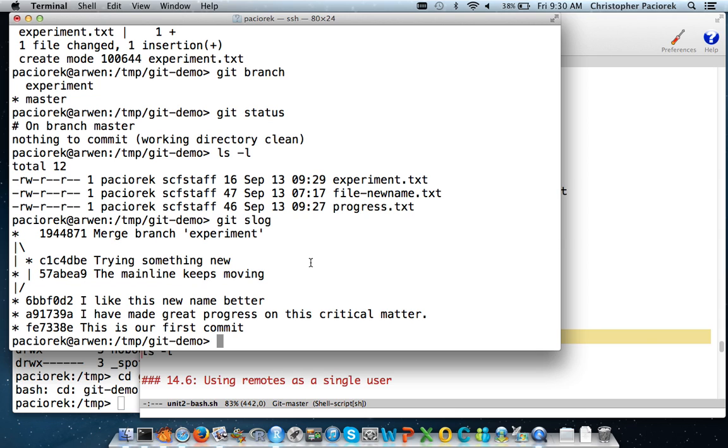The main line, the master branch, which had the annotation of the main line, keeps moving along. We made a change. We had a change to that. We also had this other branch that split off. That had the trying something new annotation to it, and then we merged them back together into the master, and that's where we are now. And that stack is accompanied with this annotation that it did the merge. So you can get an idea of how much branching and recombining goes on.